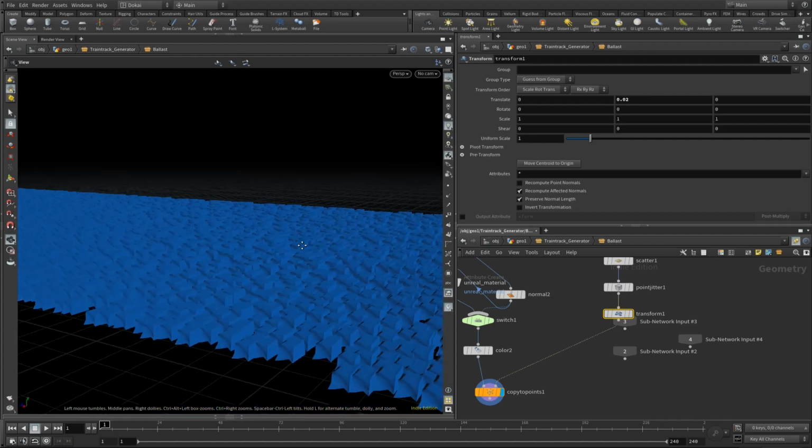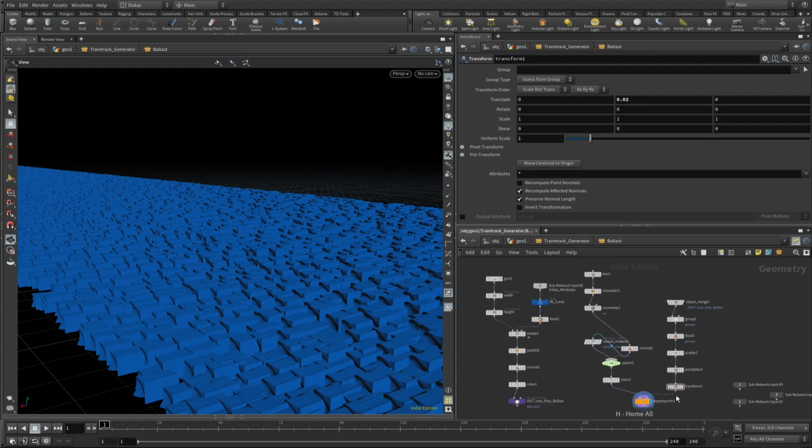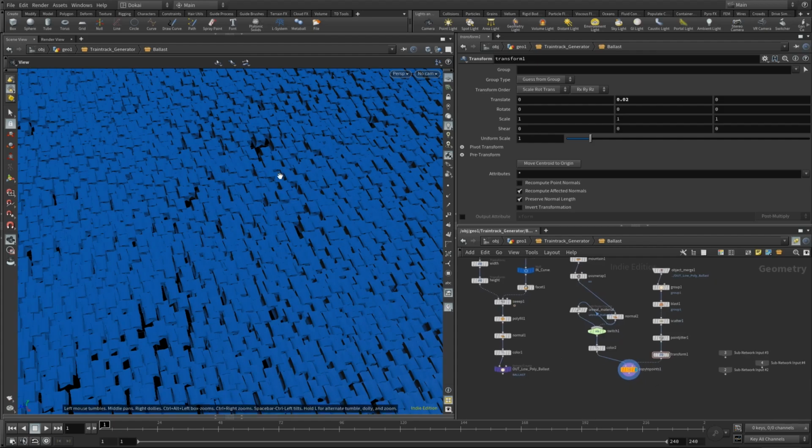And the reason why I want to move them up is, if you remember correctly, when we were creating our sleepers, we had our sleepers perfectly on top of the ballast. And I don't need all of these points if there's going to be sleepers, right? So I want to select the points that are inside of a sleeper. That way we don't generate all those extra instances that we don't really need.